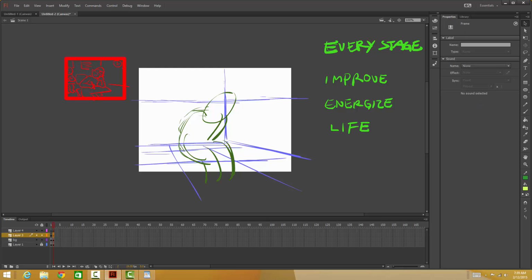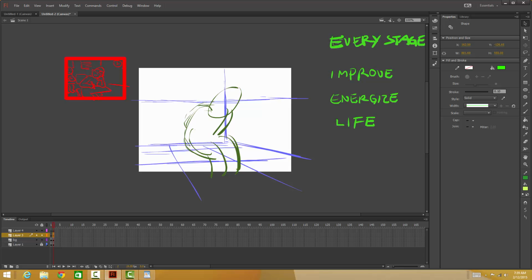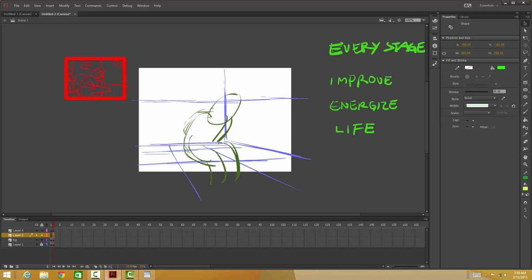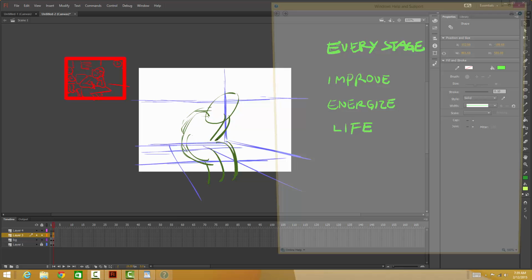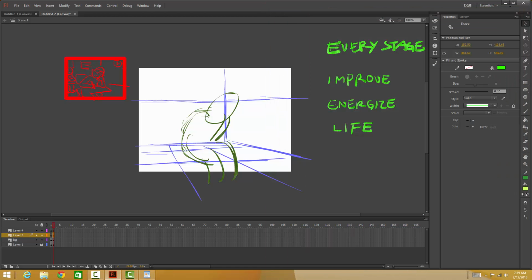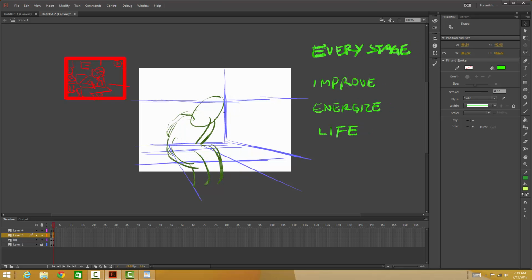Now that I've got this set, I can select the layer, hit V, and I can use my arrow keys to reposition this as I choose. I'm kind of moving him up and around a little bit. I want to make sure that his bottom isn't sitting right where any of these edges are. You'll notice that in the notes I talk about there being tangents. A tangent is something like putting part of his head, like let's say we stuck this right here on the edge where the top of the head is touching the edge of that background. That's a terrible composition. By putting that there, it's going to cause the eye to snap to this.